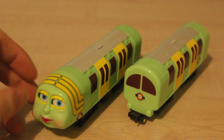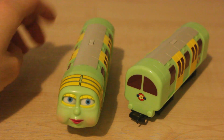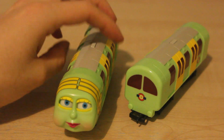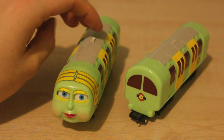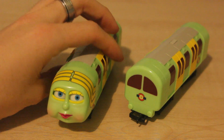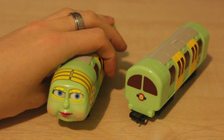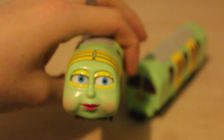She's also a lot narrower than the other engines. She was one of the smaller engines on Underground Ernie. She's a lot narrower, so size-wise she won't be clipping on your platforms or buildings or anything like that, because she is quite narrow. So yes, it's really good. I think her face has been captured really well. So again, I can't really falter on that.